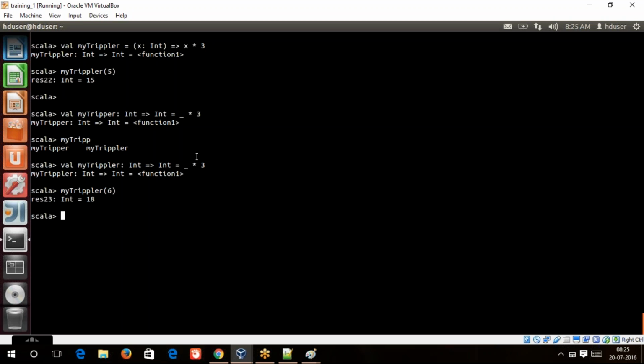If we have multiple parameters like Naresh asked, in that case I will just say underscore star underscore, where the first underscore will be the first parameter, and the second underscore will be the second parameter. So this is how it works if we have multiple parameters.